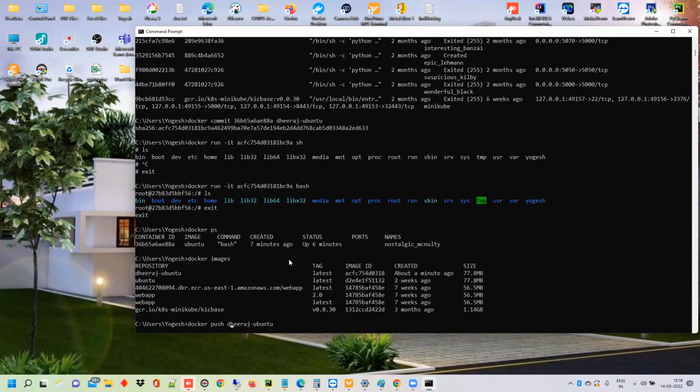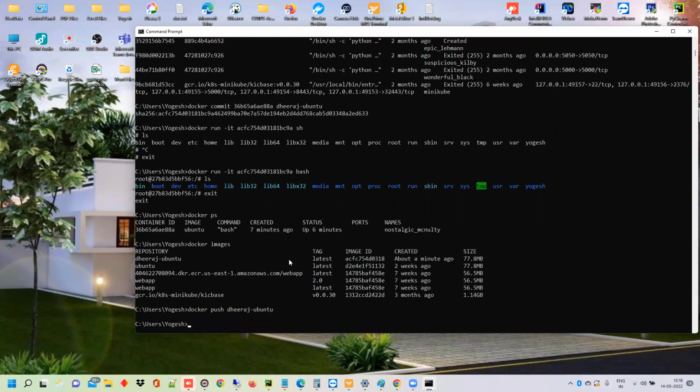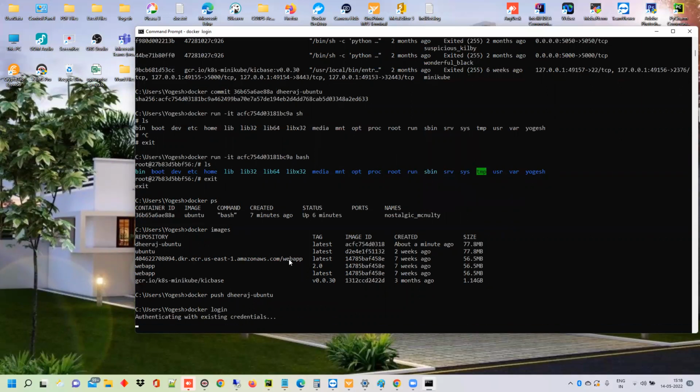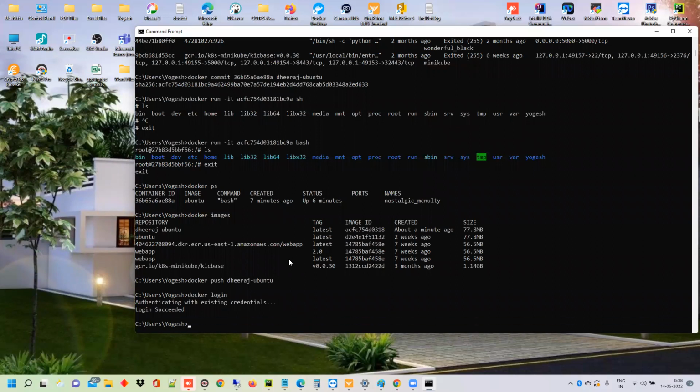And before that, we have to check that you have logged in to Docker Hub from this command line. So we have to connect. Login succeeded. So I was already logged in. For the first time, it will open up the browser, and you have to create the account or log in to the account. Then you will get this message, login succeeded. Same like GitHub. In GitHub also, for the first time it gives that. Correct. Same.